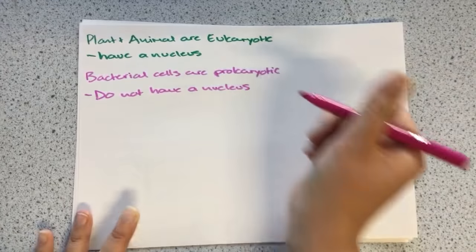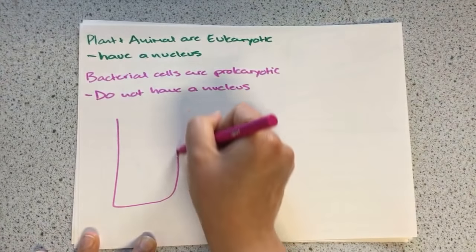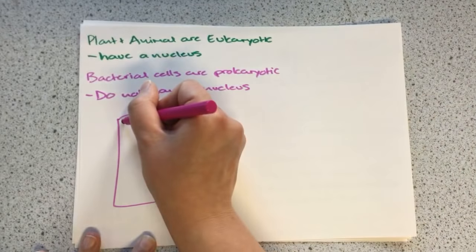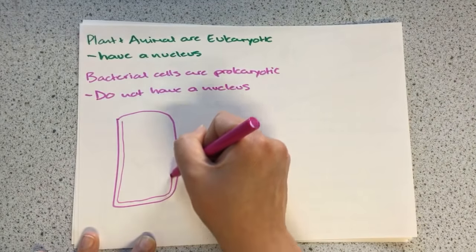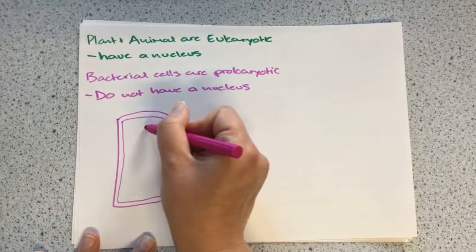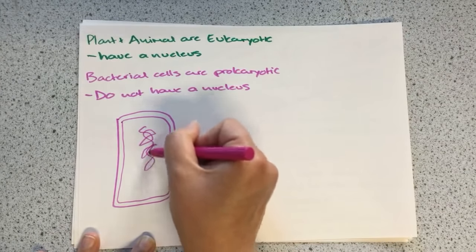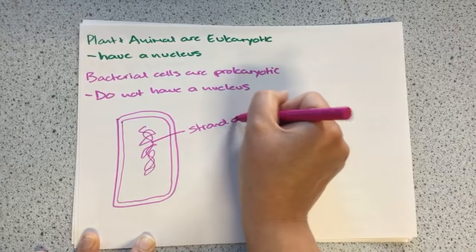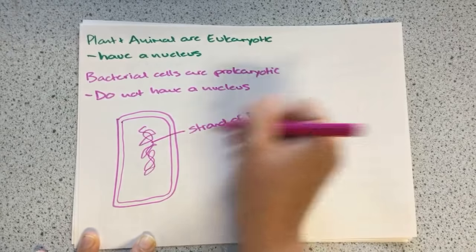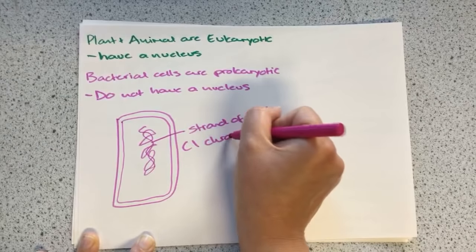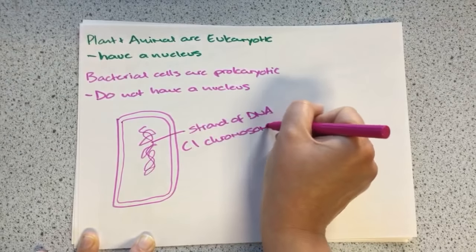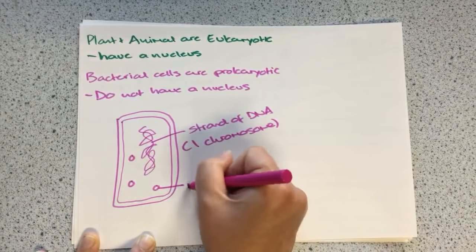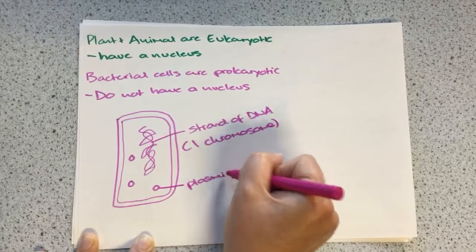And if I was to draw a picture of a prokaryotic cell, just do it slightly like this. Don't know why I've drawn a rectangle like a plant cell, but we'll go with it. So like a plant cell, it has also got a cell wall. However, instead of having a nucleus, they have a strand of DNA. You can also call that one chromosome. You're also likely to find little circular loops of DNA within them, and these are called plasmids.